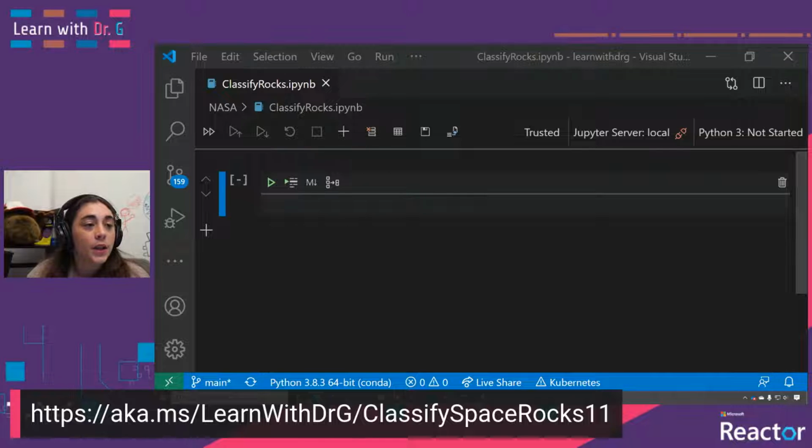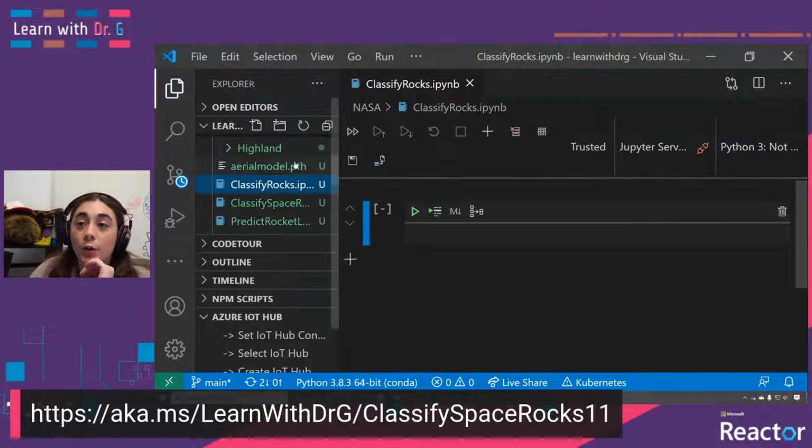Here it is. We do have all of the images on an Azure Blob storage that you can download the zip file for. You can find the link to it inside of the module. And what we're going to do is import both the libraries and then also the images.